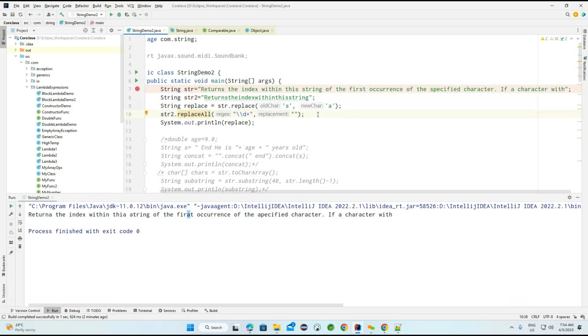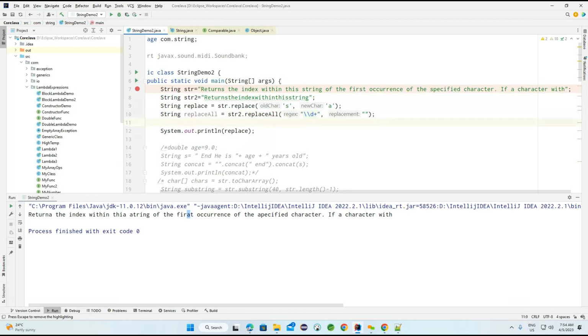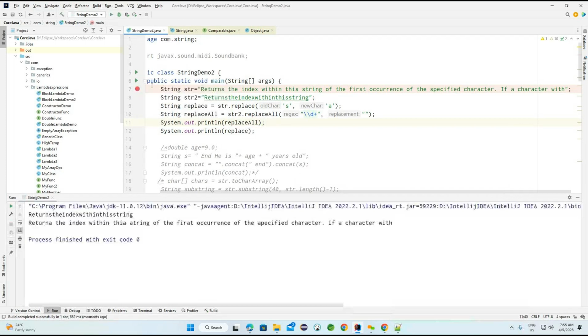Now I'm going to call str2 replaceAll. First we'll try to print the replaceAll, and later we'll go for the replace method. Here you can see what is returned: whatever we have, the same information it is returning.